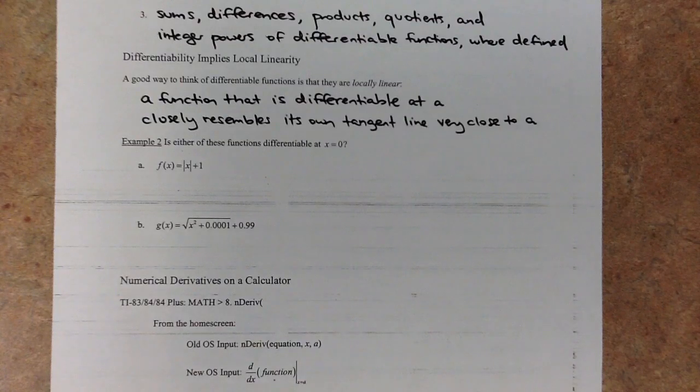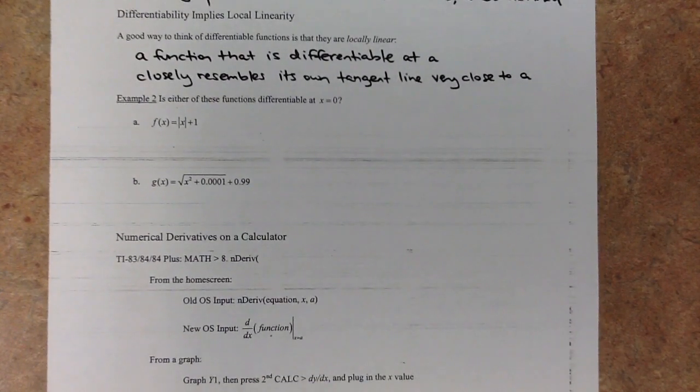And we've talked about this kind of in class, and I was walking around talking to some of you guys. If you zoom in on a function, the closer you zoom, the more you can see the slope that we're supposed to be taking on at the tangent line. The closer you zoom, the more the curve kind of starts to look like a straight line. And it's just around one particular point. So both of these, example 1 asks if either one of these functions is differentiable at x equals 0.